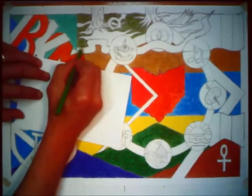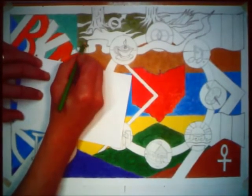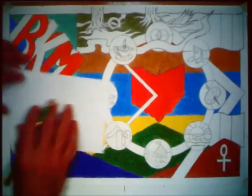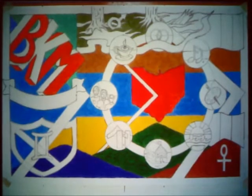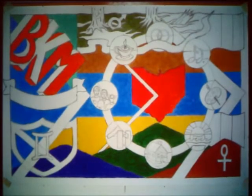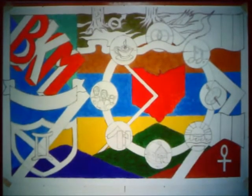Alright. I'm looking for any little specks of paper showing through. I don't see any right there. So let's take a look at that. That is good. That is fantastic. Okay, so it looks like I just need to continue this over there, maybe on the other side of the tree where the tree sticking up out of the water is at.